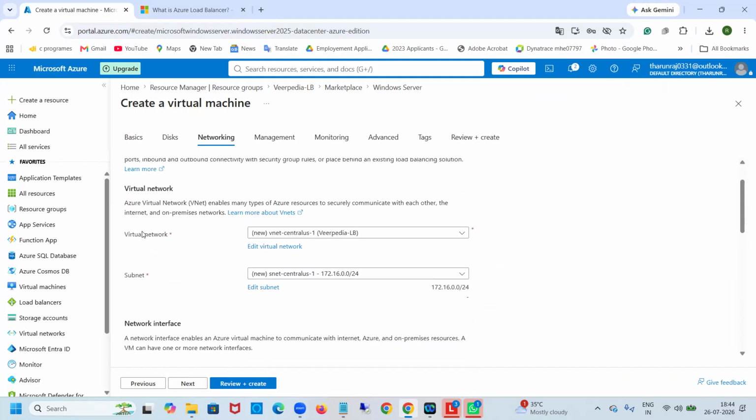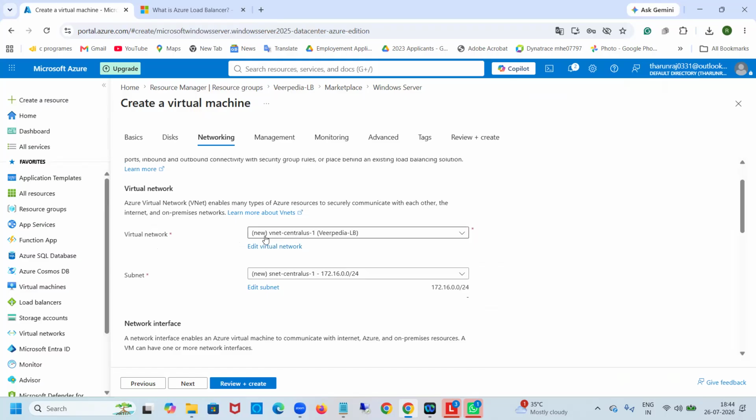Here we have to create a virtual network and subnet. Right now there is no virtual network and subnet in my Azure account, so I am creating one virtual network and one subnet.